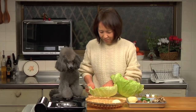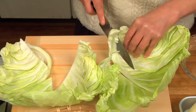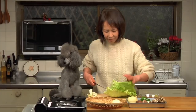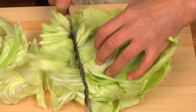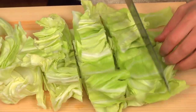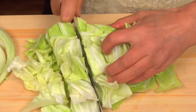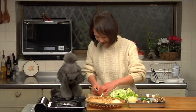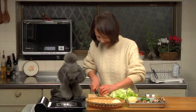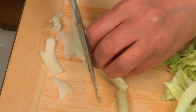Let's cut the vegetables. Remove the stalks of the cabbage leaves. Stack the leaves on top of each other and cut into 2-inch strips. Stack them again and cut into 2-inch square pieces. Slice the cabbage stalks using diagonal cuts.